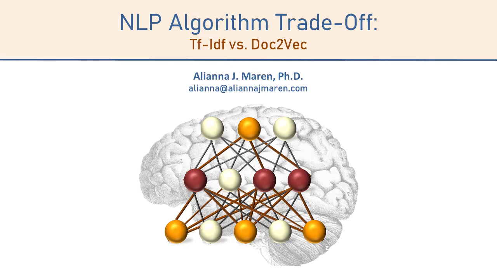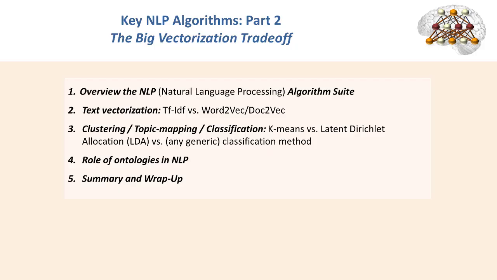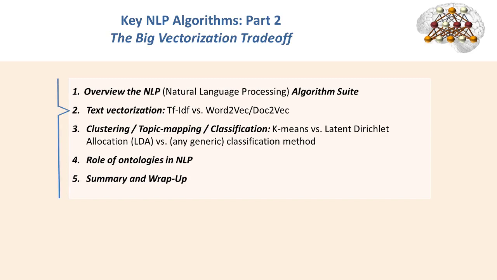You, running an algorithm on a corpus of your choosing, might find one algorithm more suited to your needs than another. Let's jump to the slide deck, shall we? This video is part of a series on natural language processing. In this vid, we address text vectorization. Specifically, we're going to compare Tf-Idf versus the Word2Vec, Doc2Vec algorithms.